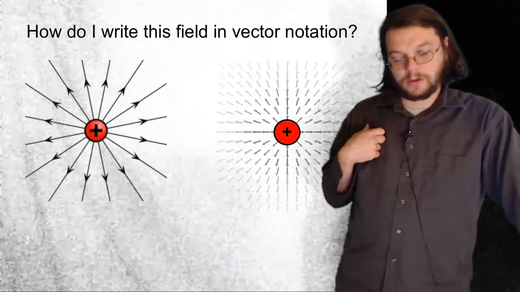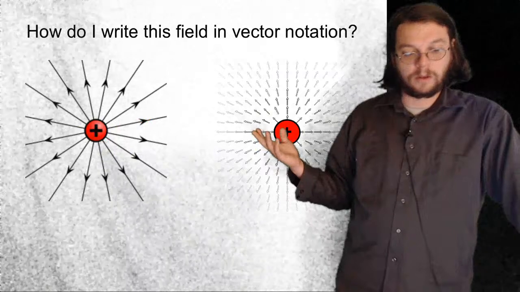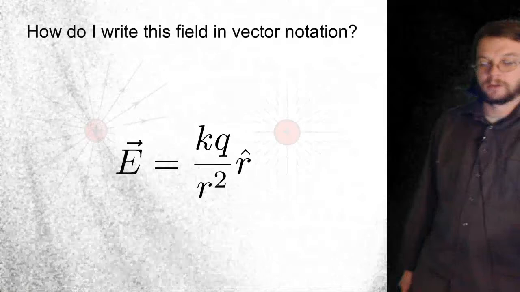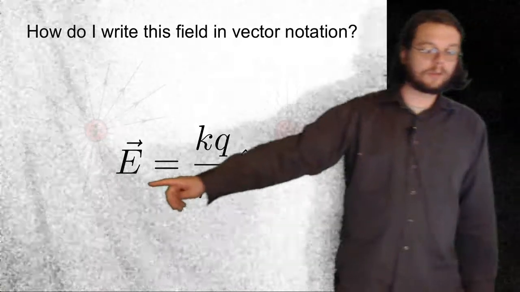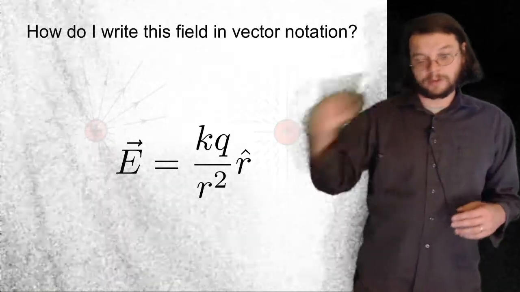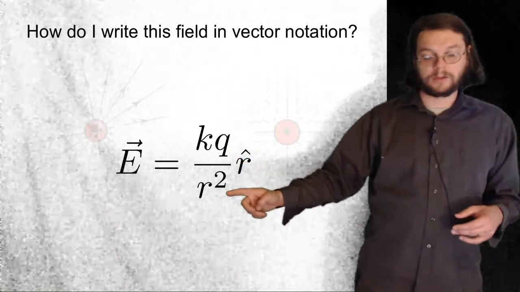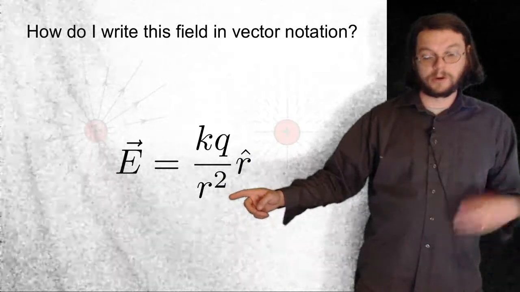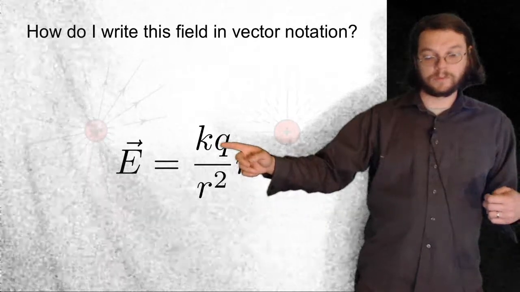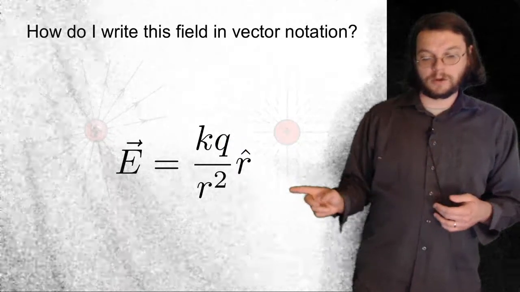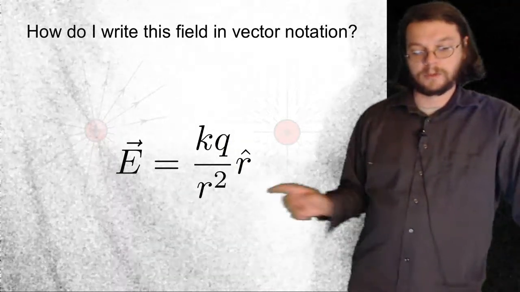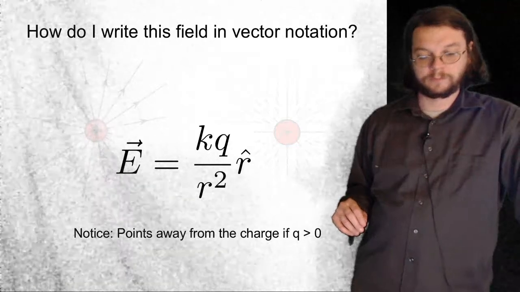How do you do this with electric fields? Well, you do something similar. So you do something like this. So you say, all right, the electric field from one charge, a charge, depends on what that charge is. It depends on your distance squared to that charge. It depends on the Coulomb constant we talked about last time. And then there's this r hat vector that is always pointing away from the thing. So this is the electric field vector.